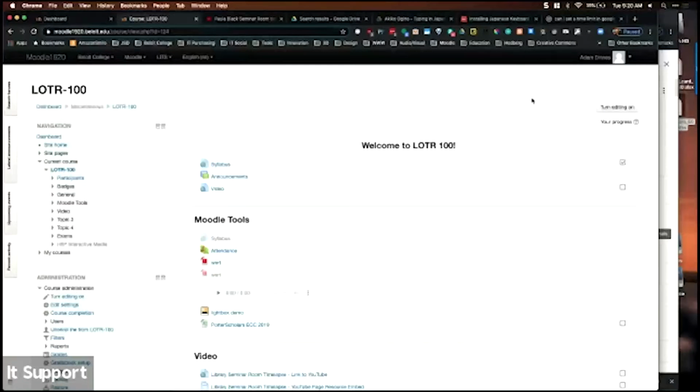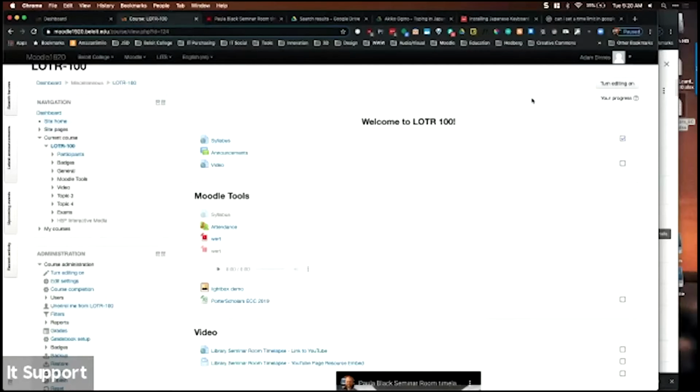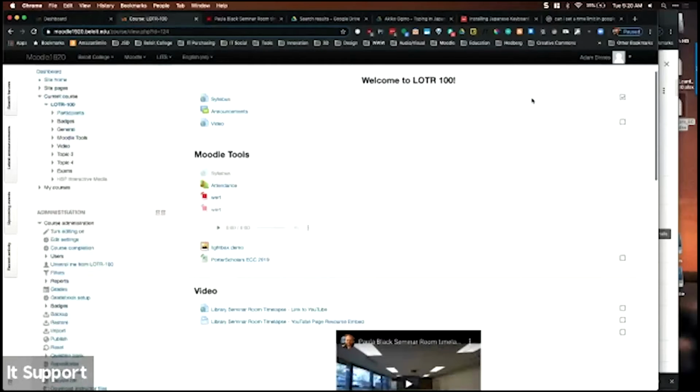Okay. Let's show videos really quickly. One caveat with adding videos to Moodle is that the file size limit on Moodle is relatively low. I think it's 100 megabytes. So that's a relatively small video file. Moodle is not set up as a media server, so it doesn't have a ton of storage to be able to add videos. What we suggest instead is to load videos into Google Drive or place them on a private YouTube channel and share a link in Moodle. That way it's not overloading storage on Moodle. And we have a limited Google Drive storage, so it's sort of not an issue if you put it there and just link it out.